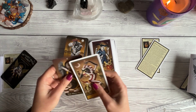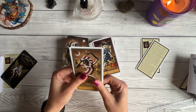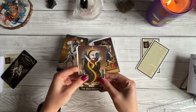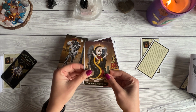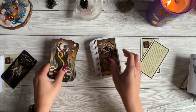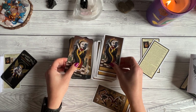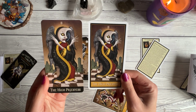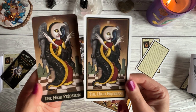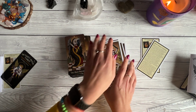Okay, so this one is a little bit more skinny. The image is obviously wider and smaller on that. I'll give you an example so you see the same card. Here we go. Do you see that? So, I'm not impressed. I'm absolutely not impressed, guys.